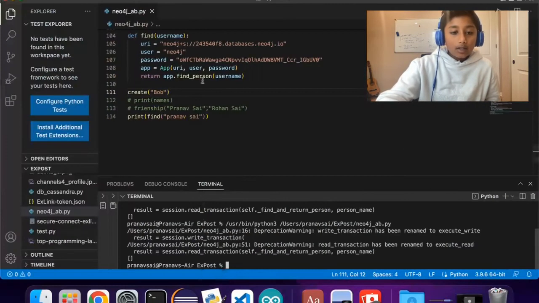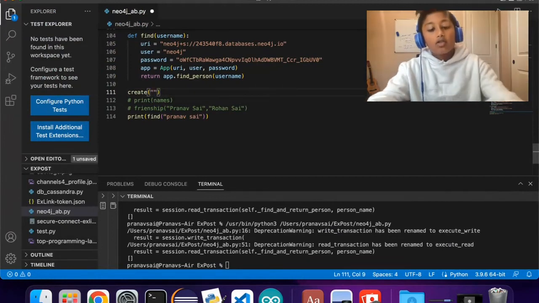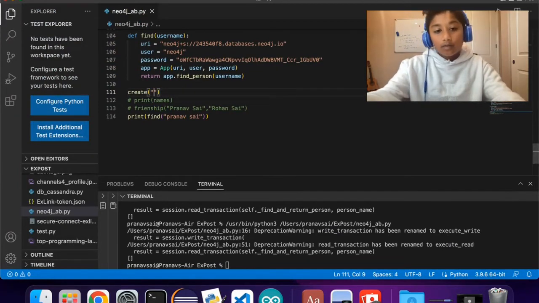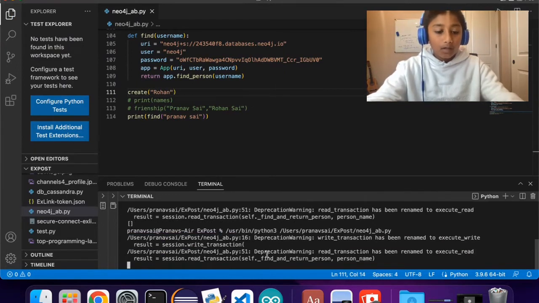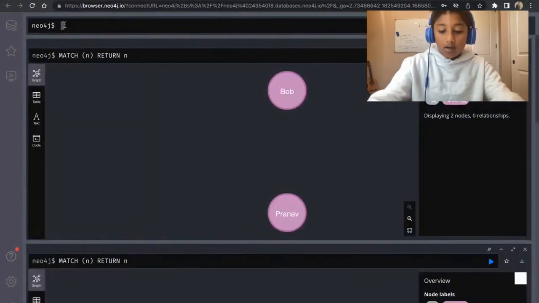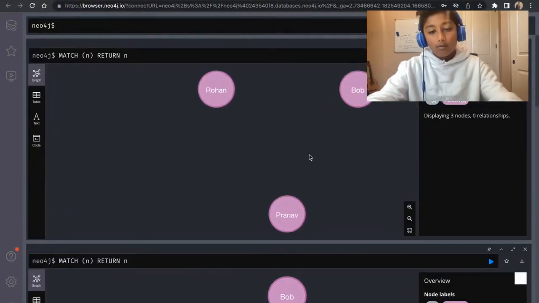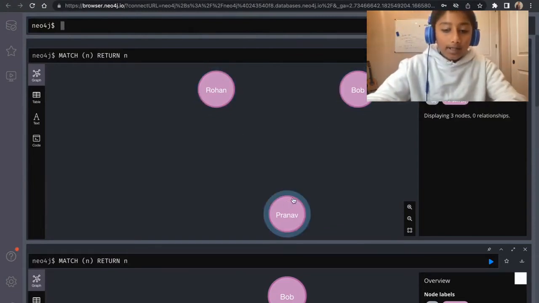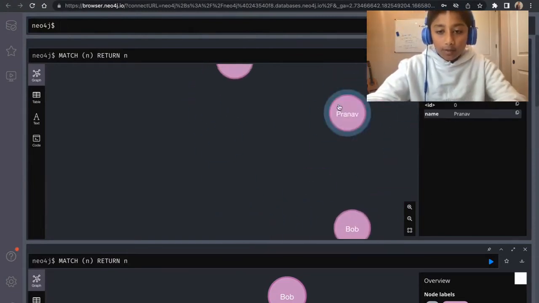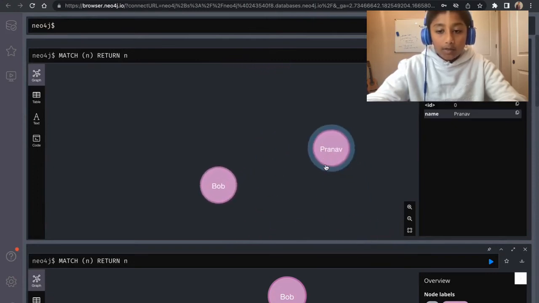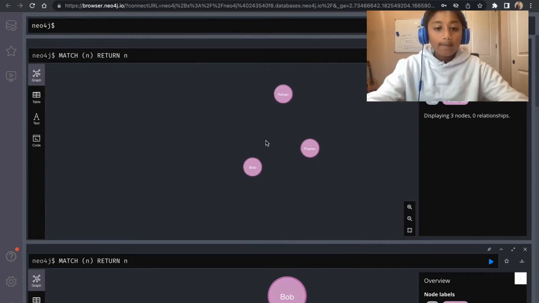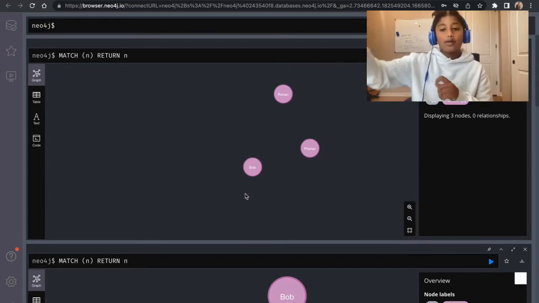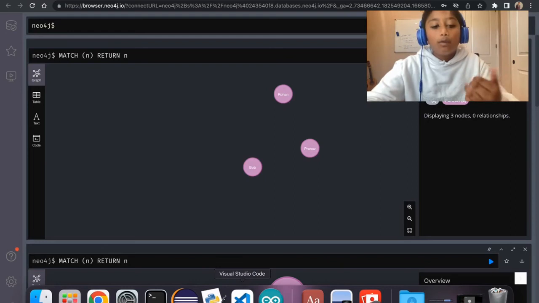And then finally, we can create one more, and let's say Rohan, right? We can run this. Okay, perfect. It's created, and now you can see we have Rohan too. Now let's say I want to be friends with Bob, right? Let's minimize this a little bit. I want to create a friendship between Bob and me, but I want it to only be one directional. Let's say I want to follow Bob.